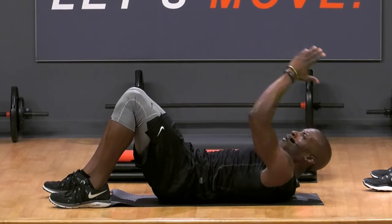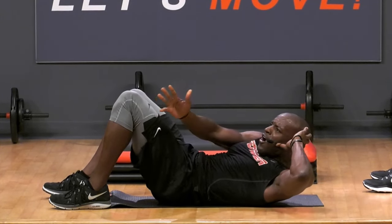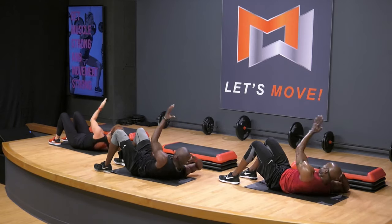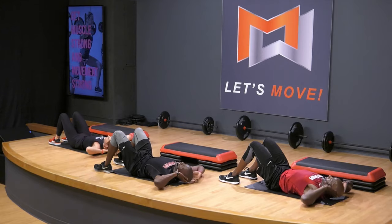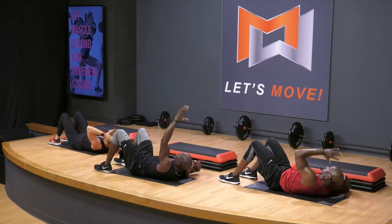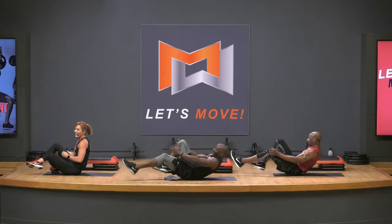Question, can you get more range of motion? Go for it. Turn the blades off the floor, turn off the chest. Rotate. Last one here. And chill. Woo. Good job, guys.